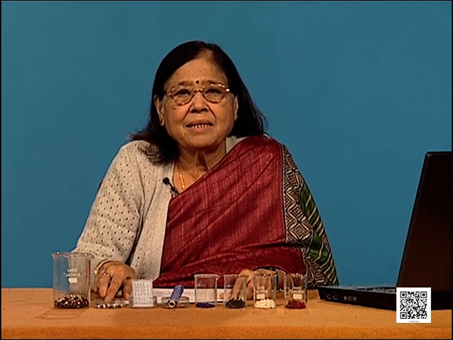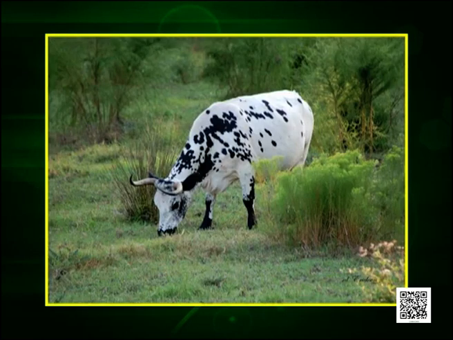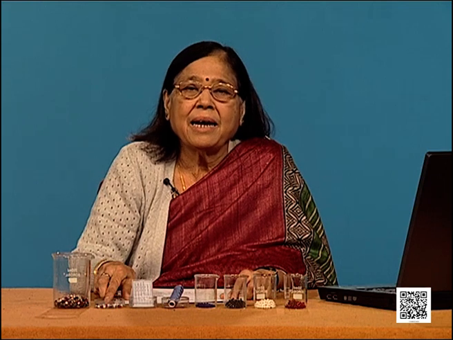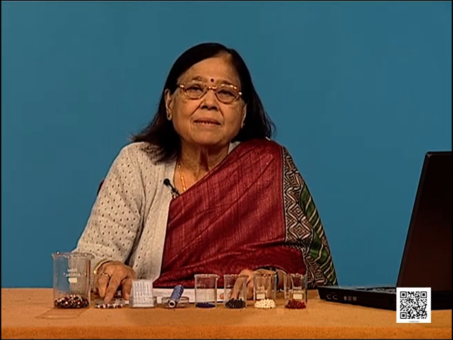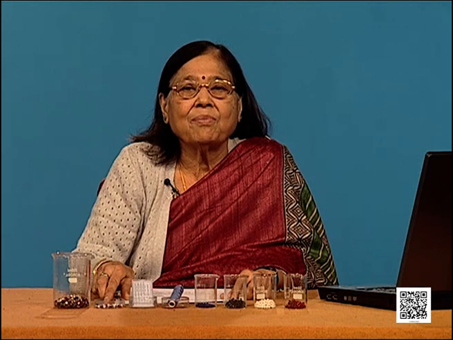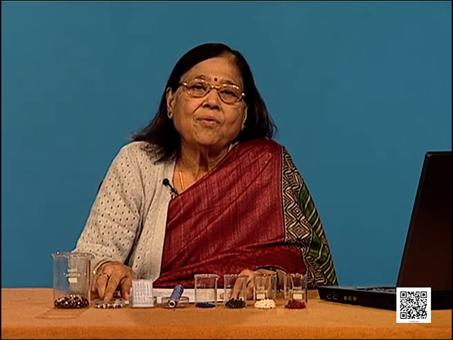I think a better, easier example for you will be the cow. In some cows you will see there are patches: brown patch, white patch, again brown patch, again white patch. Now, for this cow the parents were, one brown, one white. If it was incomplete dominance, then a color between brown and white, something like light brown or grey, would have come, but it is not the case of that kind of dominance. And if it was a case of the law of dominance, then out of the 2 one should have come, either brown or white, whatever is dominant. But both are coming, that is a case of codominance, that some part will come from the male parent, some will come from the female parent, and they will show themselves exactly the way they are shown in the parent. So, it is the example of codominance.